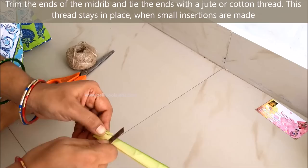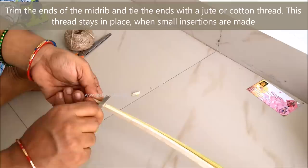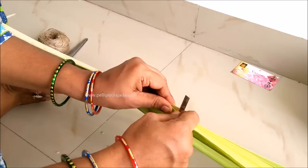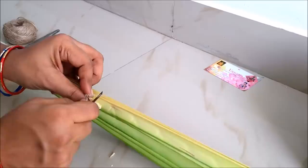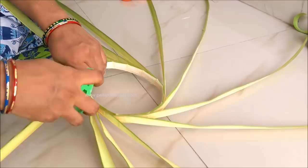Trim the ends of midrib and tie the ends with a jute or cotton thread. This thread stays in place when small insertions are made. You can also use needle and thread to make a stronger bond.